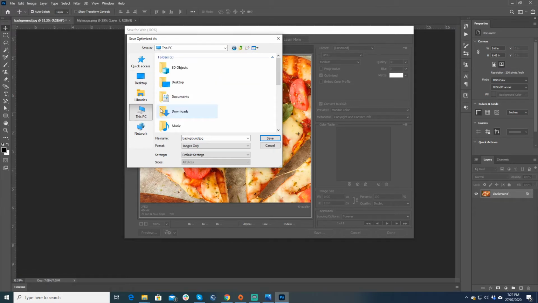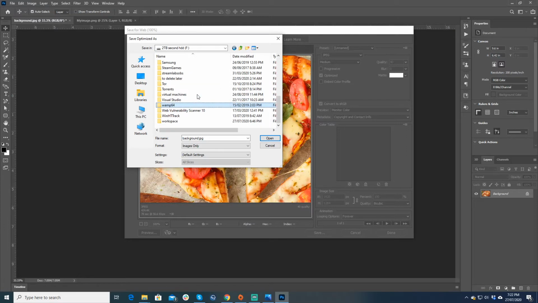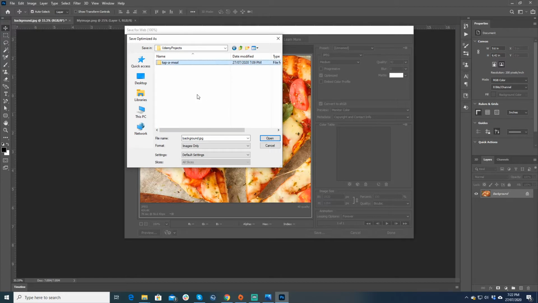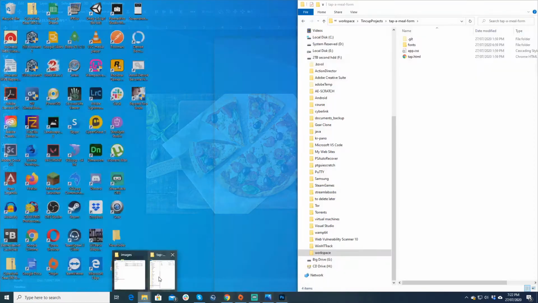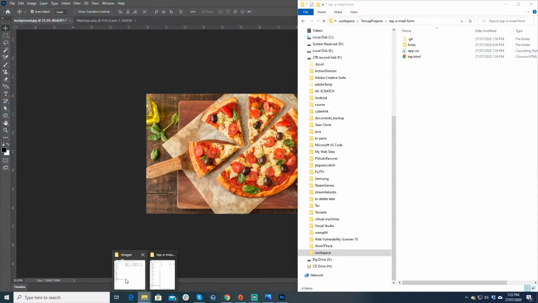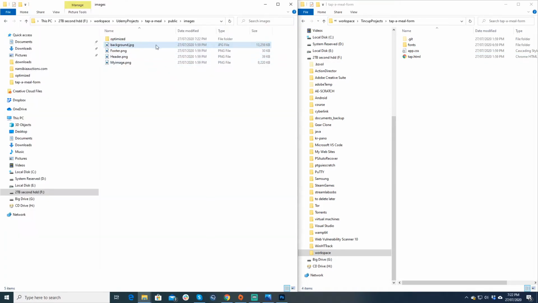Okay, yeah. So in public images optimized, I'm just going to save the background here. Let's see the difference between the sizes. It was 13 megabytes.